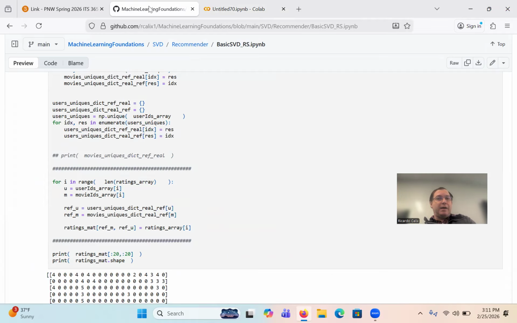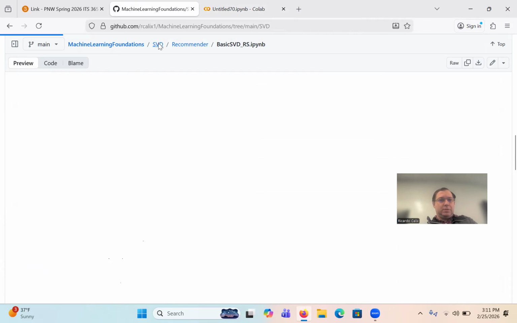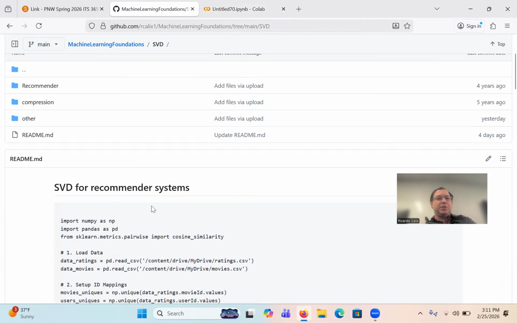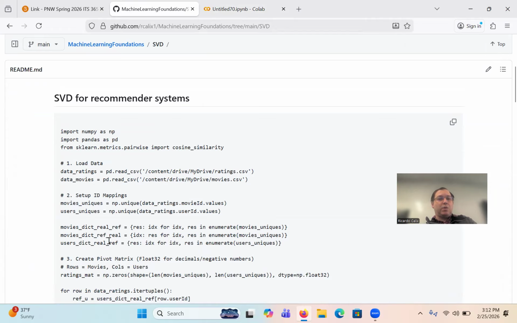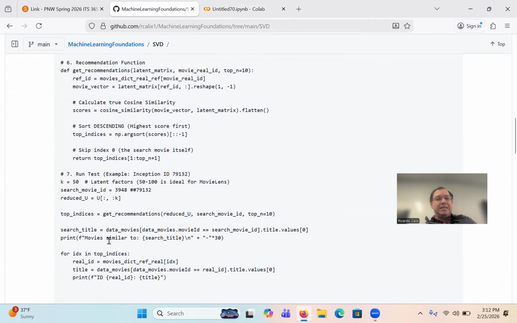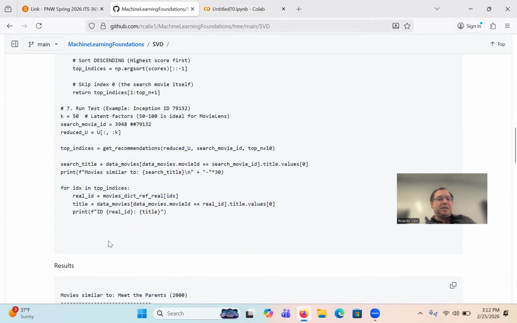I do have another piece of code. Let's go back, and it's this one. If you go to the repo SVD where you have recommender, compression, and other, I have this script here that I provided, and this works as is. It's very similar to the code I gave you.